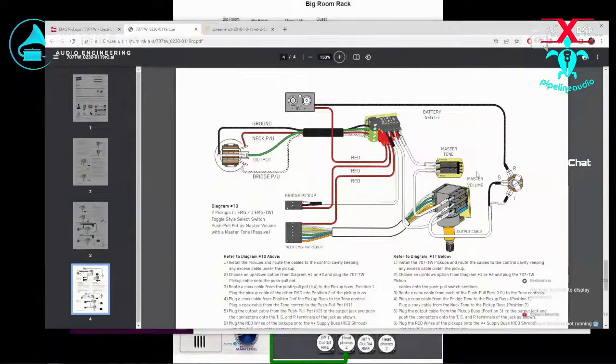You know, I was worried about going into my pickup cavity while putting in those tremolo stabilizers. And I definitely went all the way through. I don't think I hit the pickup. Oh, I think I feel it. There we go. I'll take a look in a second. I don't see anything getting hit on any of them, so probably not. But they say you always gotta be careful, man.